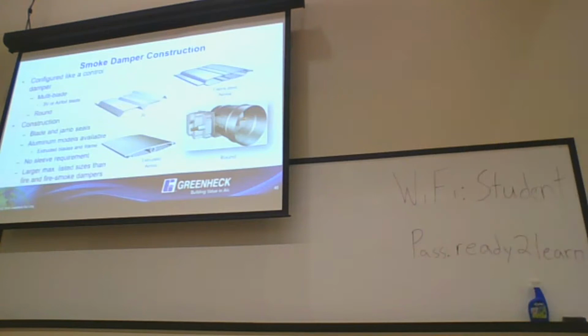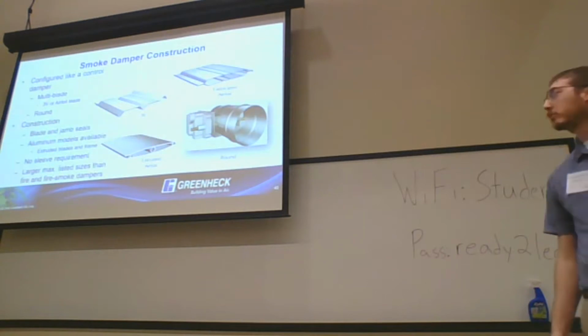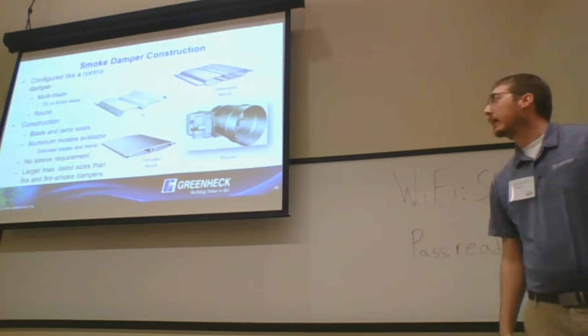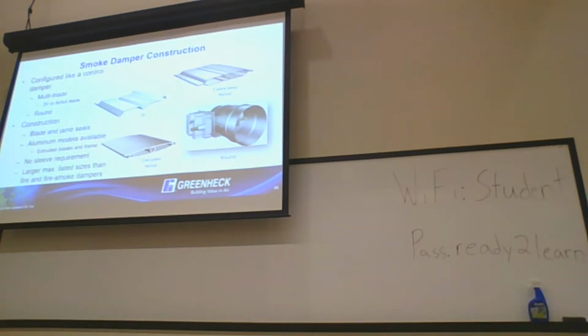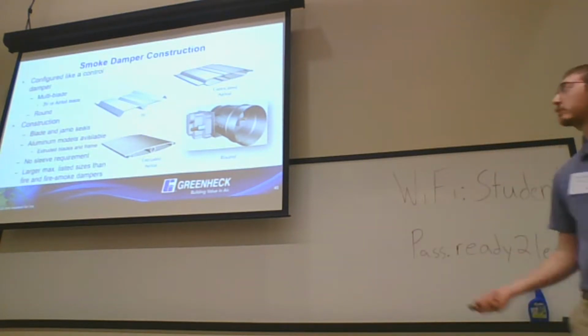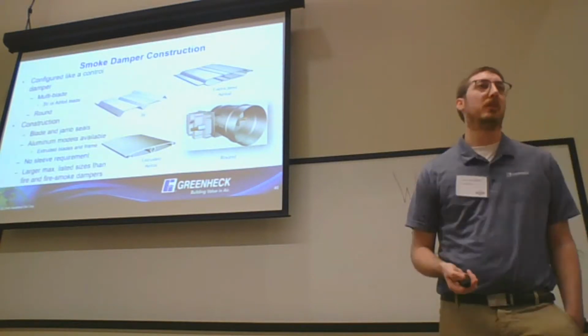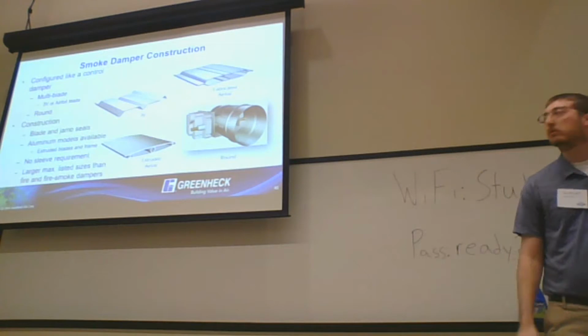Smoke damper construction is very similar to a control damper. They're going to have blade and jam seals. They're going to be all multi-blade for the most part. The big difference between smoke damper construction and fire damper construction is we do have some aluminum extruded versions as well.